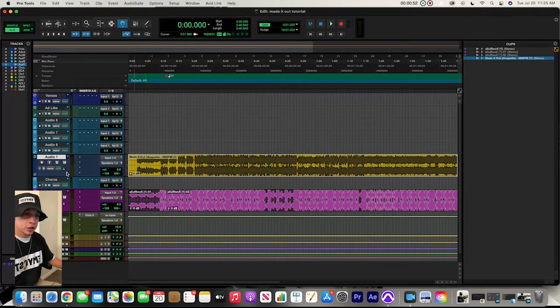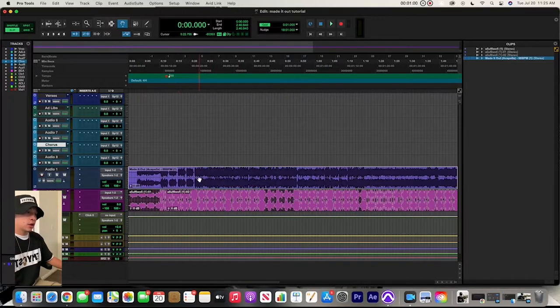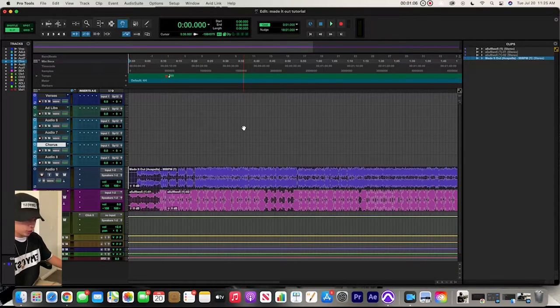So when they send it out to you, it'll probably be in a stereo version. You might need a stereo track for this. So that's what I did right there, so that you have both of them in one track. So once you have that, you should be able to just slide it on over, and then it should just be already on beat.